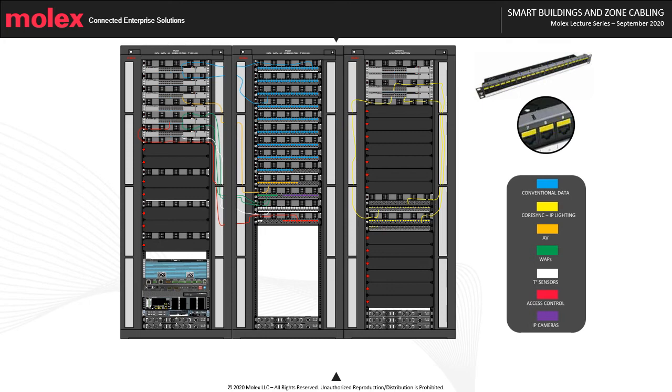With all of these various applications converging together in a TR, we will need to ensure that they are administered properly as well. This is why Molex recommends the use of connector icon labels for an easy and quick identification of these different applications. Although less flexible, another option would be to use colored jacks as well.